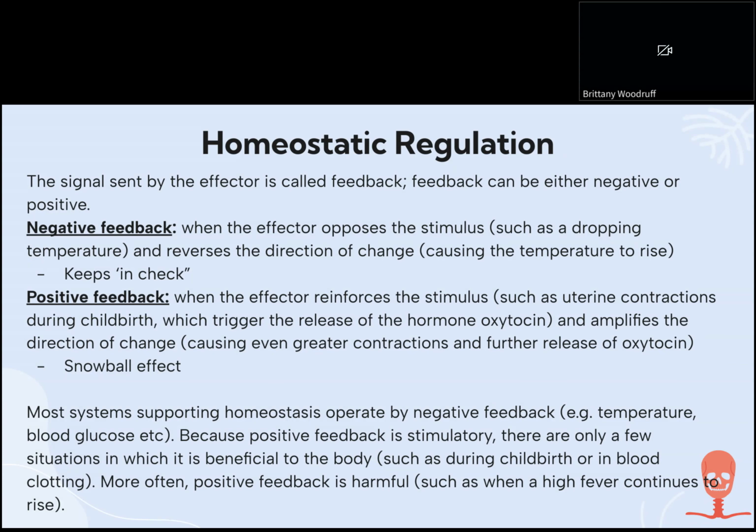The other type of homeostatic regulation is positive feedback. This happens when the effector reinforces the stimulus. I think of it like the snowball effect. The way that I like to explain this is like when you're in a fight with your significant other. One small thing can set it off. Like my big thing is moving my phone charger. I take it off the side of the bed and put it in the living room, and there are 500 phone chargers in the house.